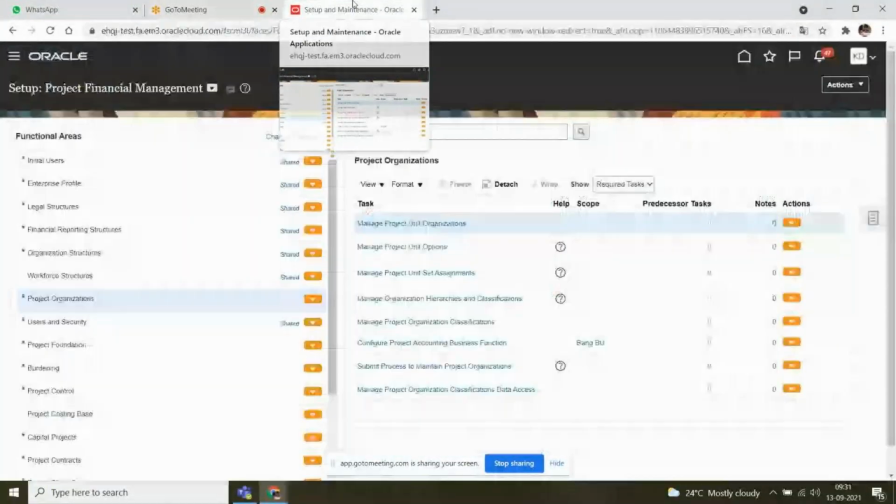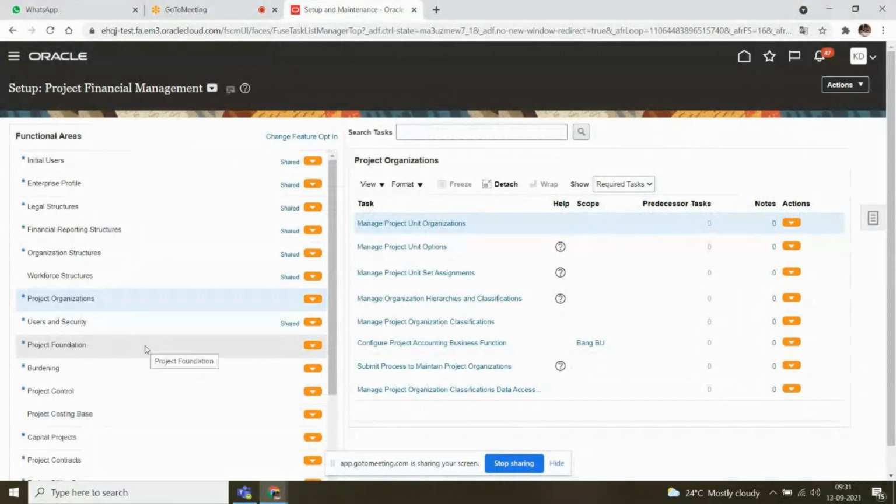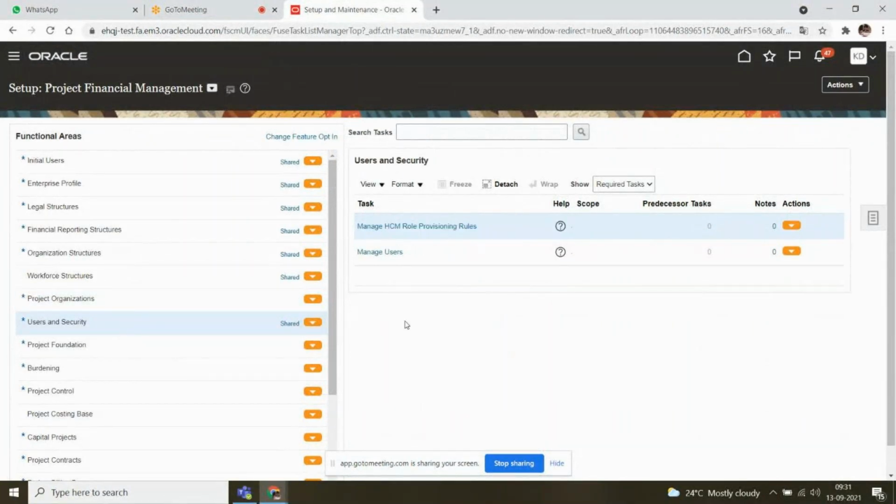Okay, let's move into the application. So I think we are in Users and Security.